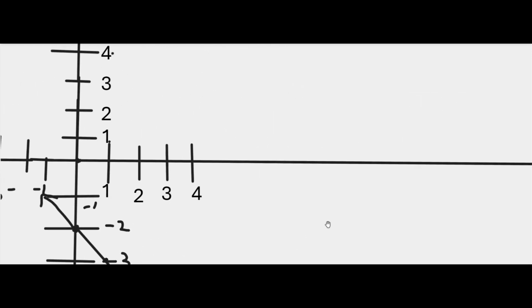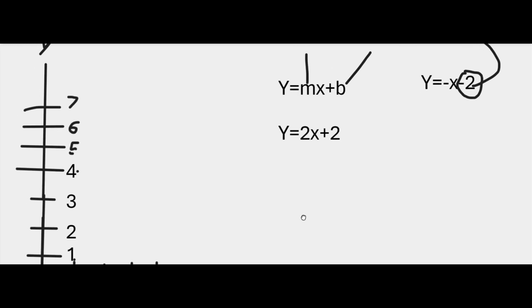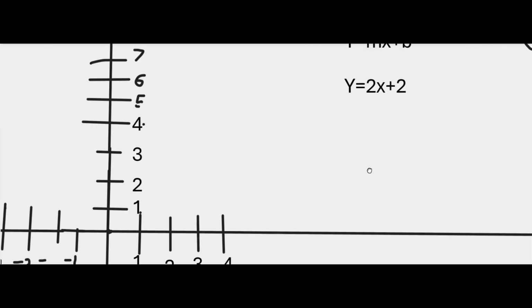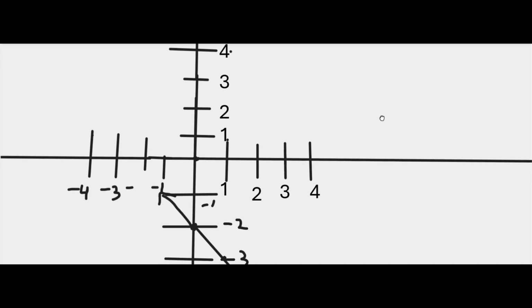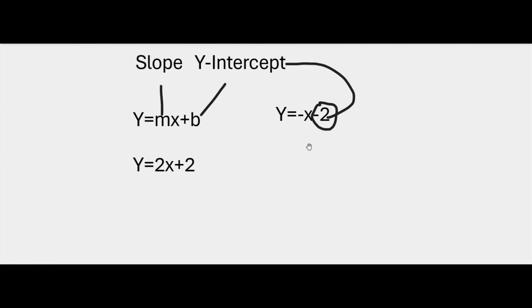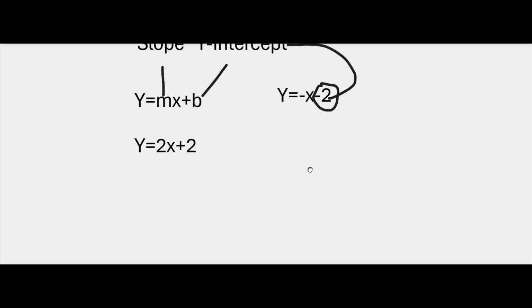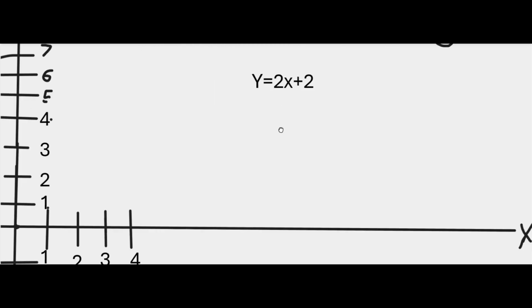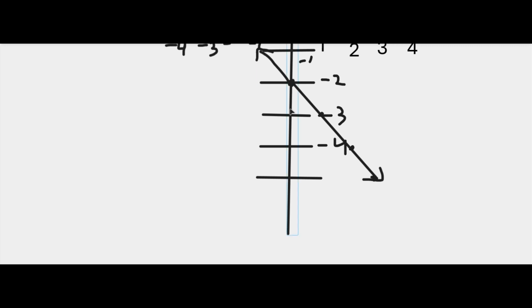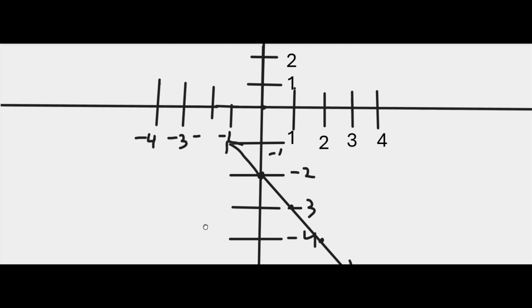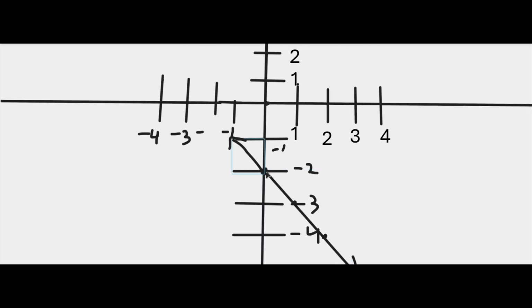So the things that you need to focus on when we're doing this is make sure you do your y-intercept first. Then make sure that with the y-intercept, if it's a negative, you go on the negative part. If it's a positive, you go on the positive part. Then, from that point, you use your slope to find your next points. So if we have a negative 1, you go down 1 over 1. If it was a positive 1, you would still start here, but go up 1 over 1, and you'd have a different line.